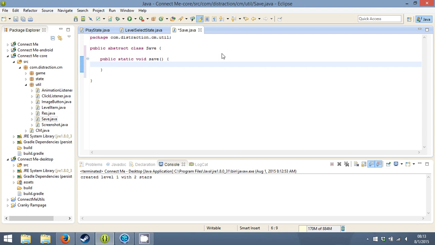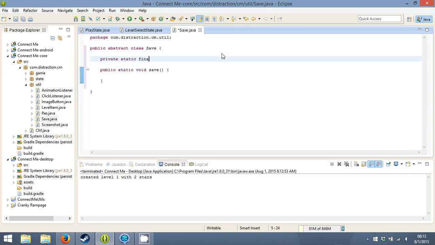We only need one, so I'm going to put it over here, static final String path. I'll just call it save.dat. The extension is actually not even necessary for any file. It's just a way to find the correct program to open it with, but other than that, extensions are kind of useless.